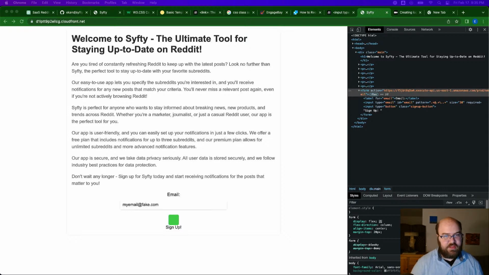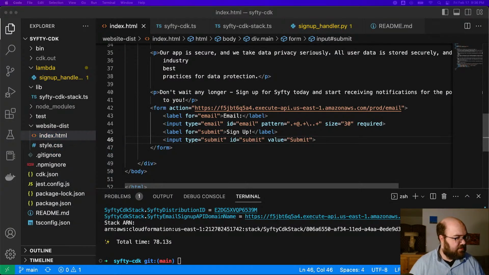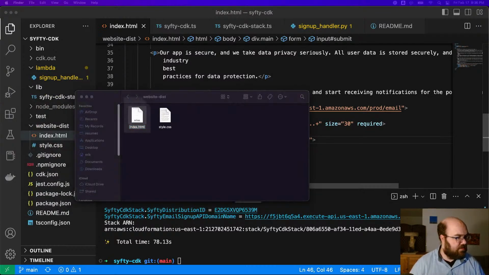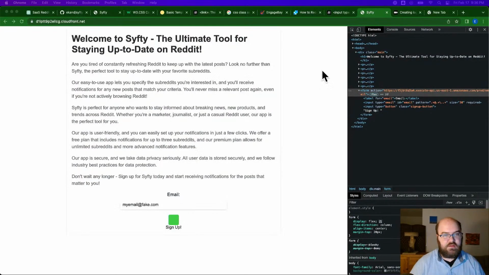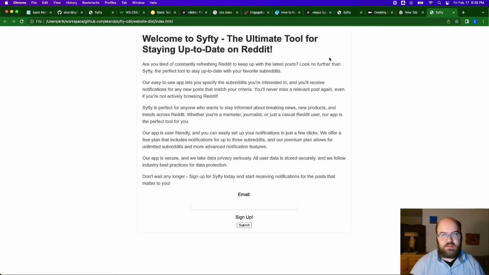Actually, I didn't have to deploy this to test it. I could just test it locally at this point because it's just a static HTML site. Reveal in Finder. Except I want to open it over here. Oh, it's already actually there.